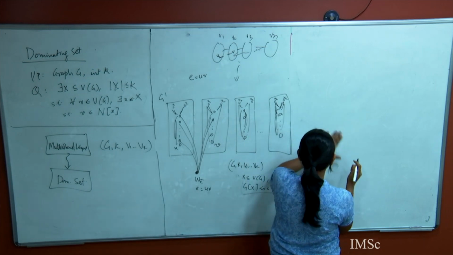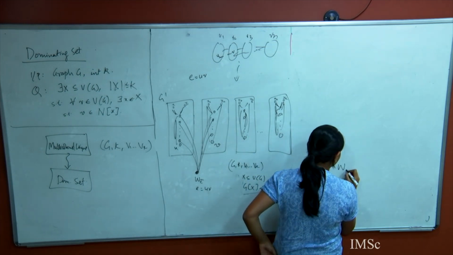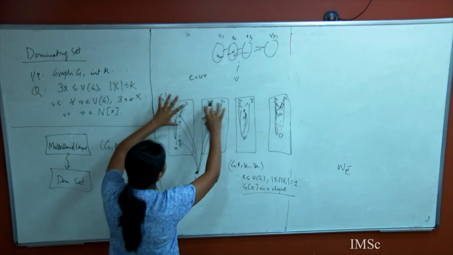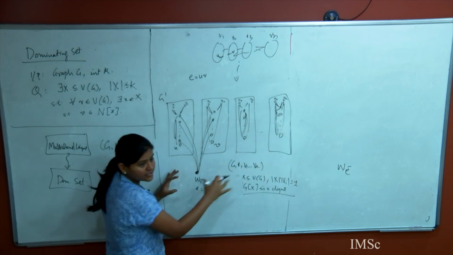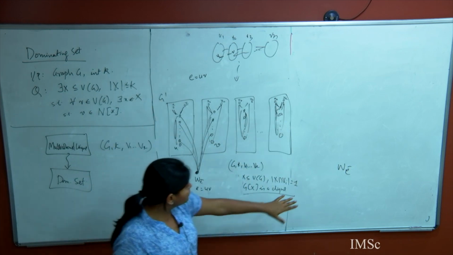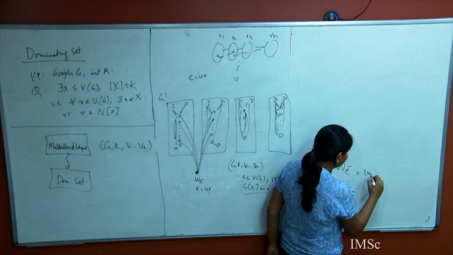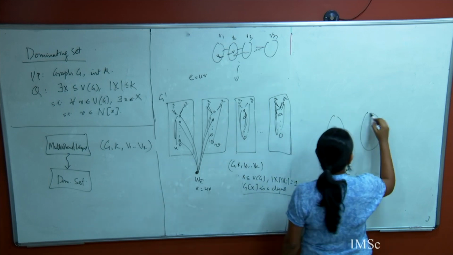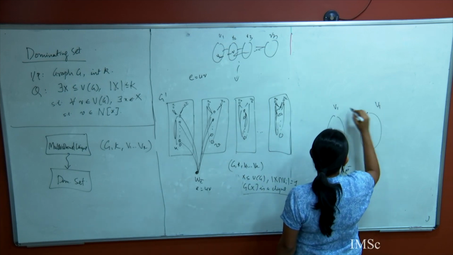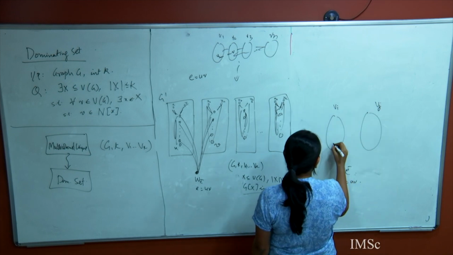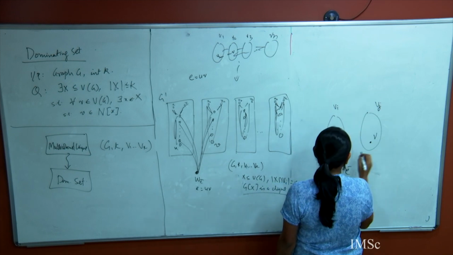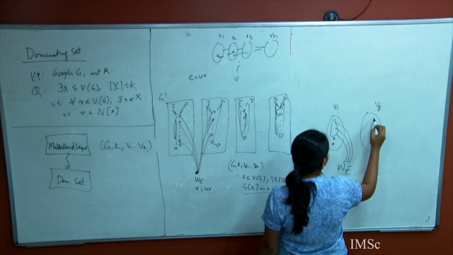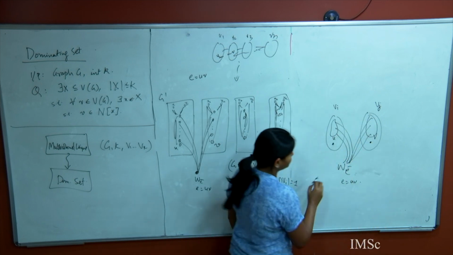So now let us look at two vertices. Because we have dominated all vertices, we need to dominate the vertices corresponding to the non-edges. So we have some vertex which looks like W E bar for a non-edge UV. Say it is between part Vi and Vj. It does not matter. So U is here, V is here, and it is connected to everything here and connected to everything apart from V here.